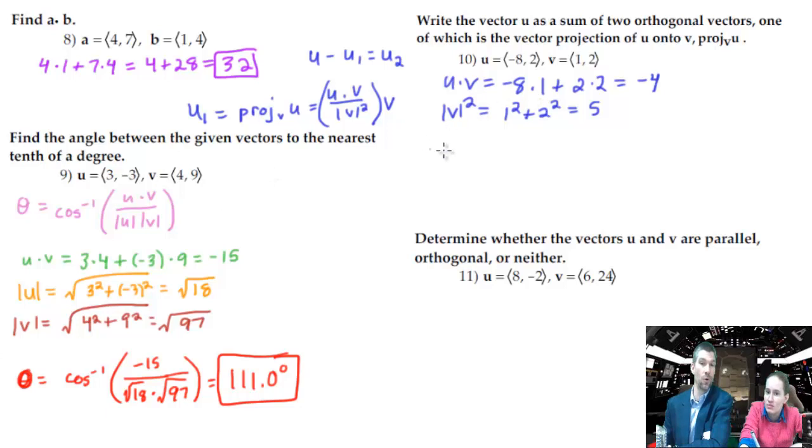How do you like that? So, let's put it into the projection formula. The dot product's on top, negative four. The magnitude squared's on bottom, five. We're multiplying it into v, because we want this vector to go the same direction that v is going. That's why we have to do it this way. So, this is negative four-fifths comma negative eight-fifths. That right there, my friends, is u1.